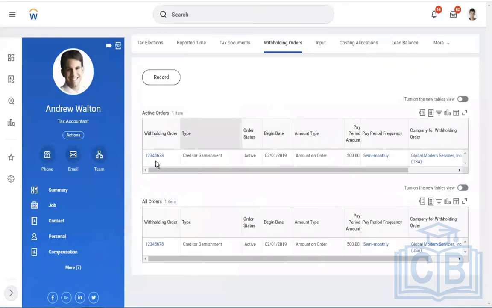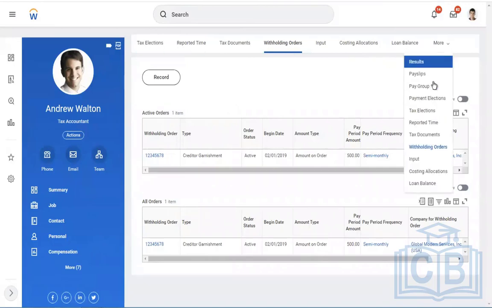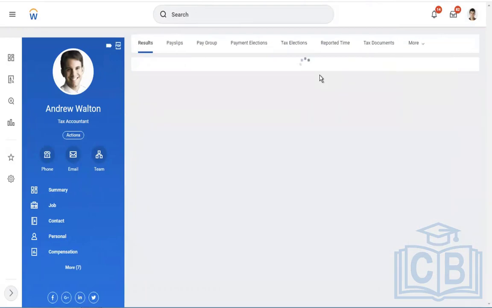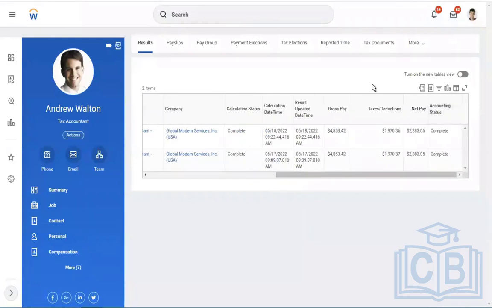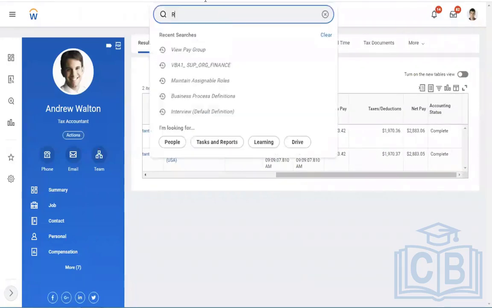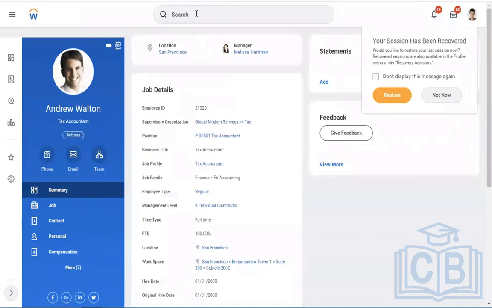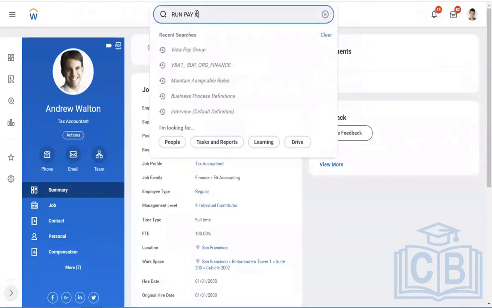Let's do a quick test whether this garnishment has been successfully processed or not. I'm going to run the payroll. I cannot recalculate because the payroll has been successfully completed. Yesterday we generated the paychecks. So I'm going to rerun the payroll for this worker, Andrew Walton. I'm going to run the payroll freshly. Let's go here. Pay calculation.